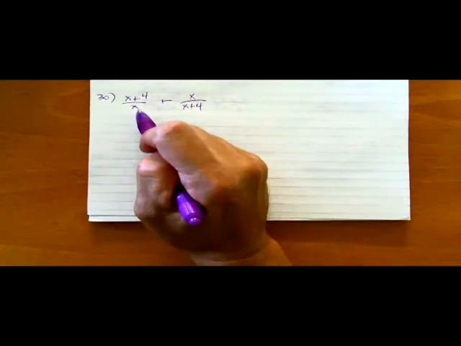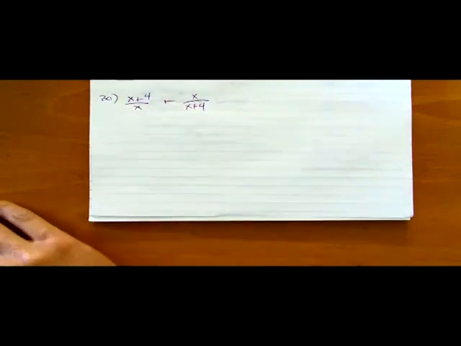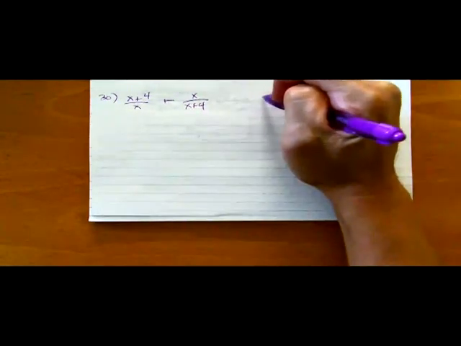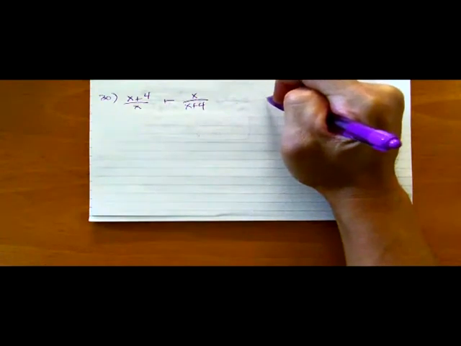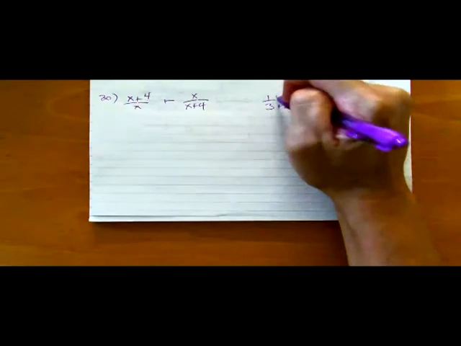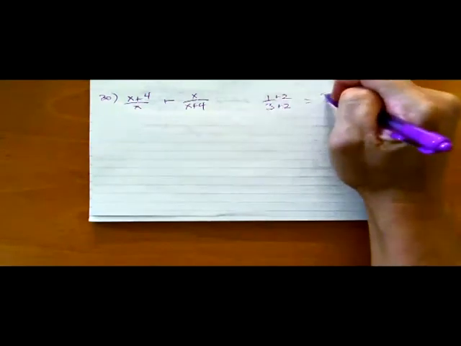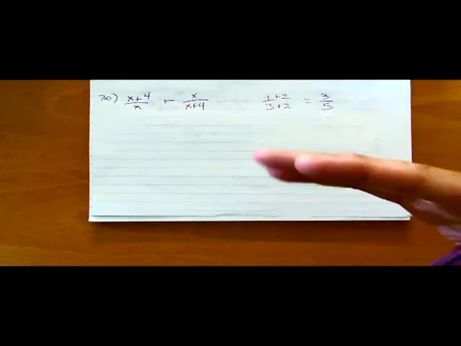Okay, so the idea is the same here. You cannot add 4 to the top and bottom of the first fraction. Like for example, say I had 1/3. If I were to add 2 to the top and bottom, that would give me 3/5. And we know 1/3 and 3/5 aren't equal. So you cannot just add. It has to be multiplication to the top and to the bottom.